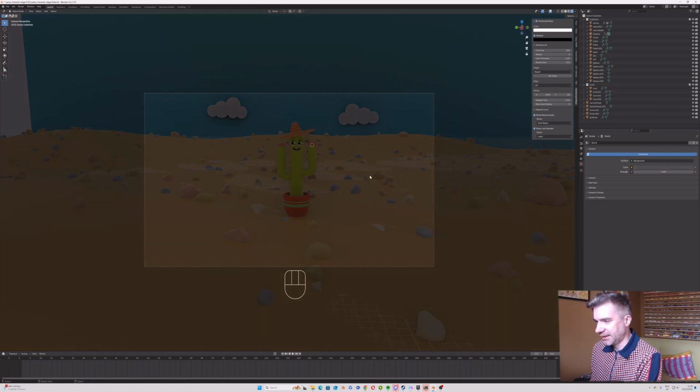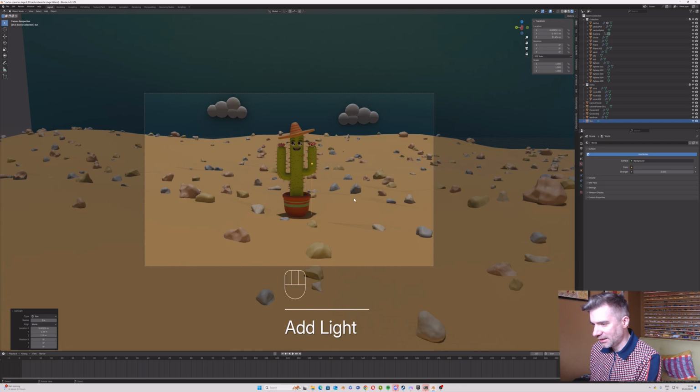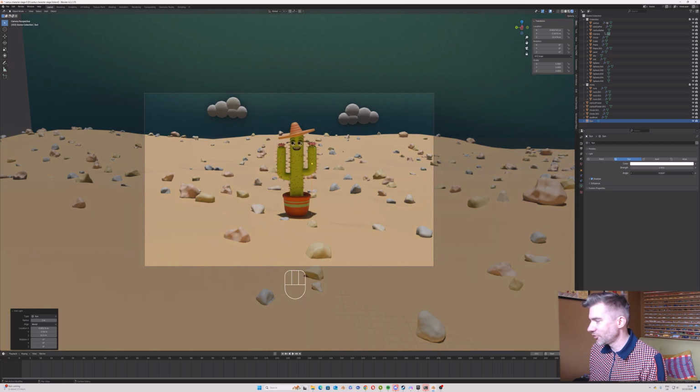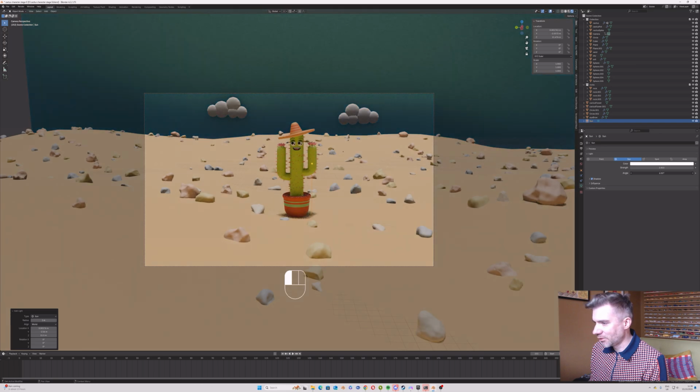And we can add in a sunlight. So Shift and A, and then we'll choose light from here and sun. And this uses kind of accurate modeling to simulate what happens when the sun's in the sky. And if you click on this light here, we can change the strength. We can also change the angle. And if you just click on it and drag, you'll see as you move it, it's like the sun's sitting higher in the sky. Or we can move it back down again.